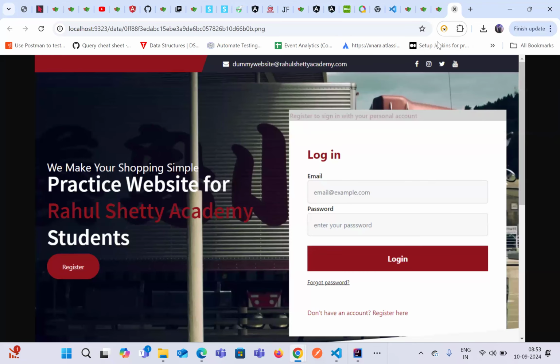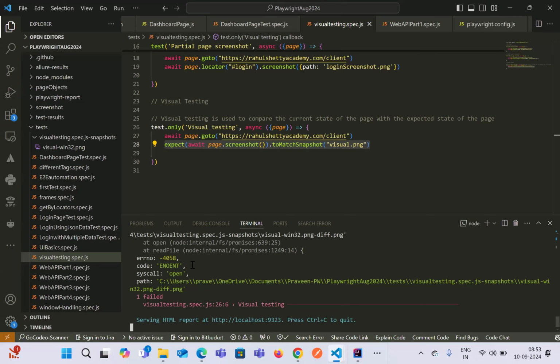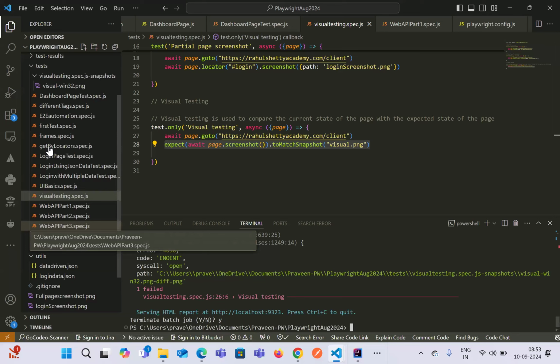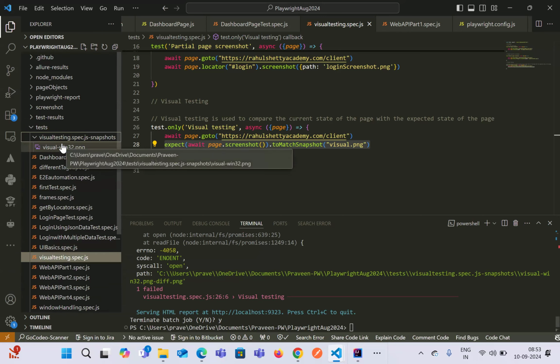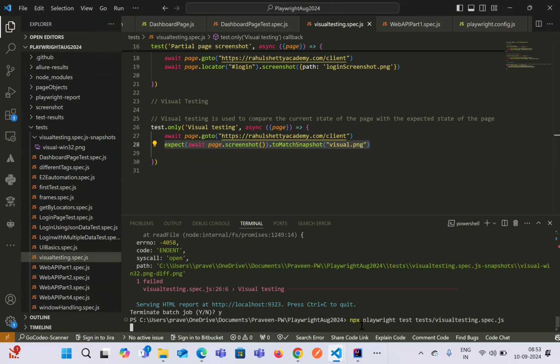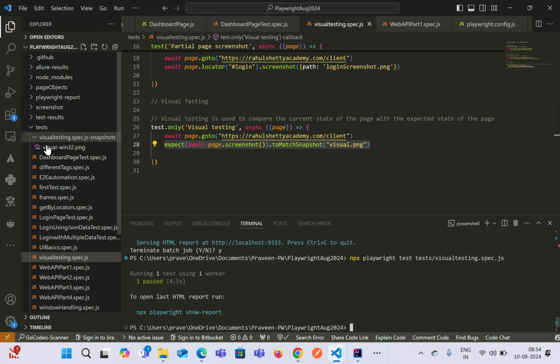Okay. If you just want to see inside the application also, we will be able to see that it will generate the details of the screenshot that it observed, where it has generated. This one. Let's try to run it once again. 7 passed. It will basically generate over here. I'm not sure why it's not generated right now.